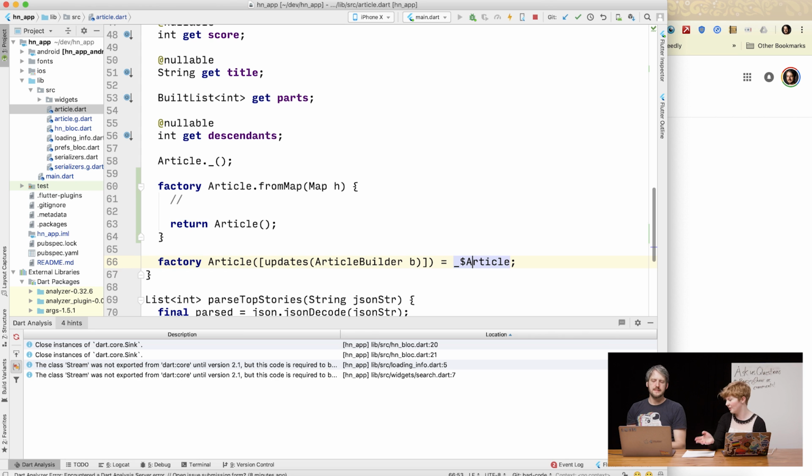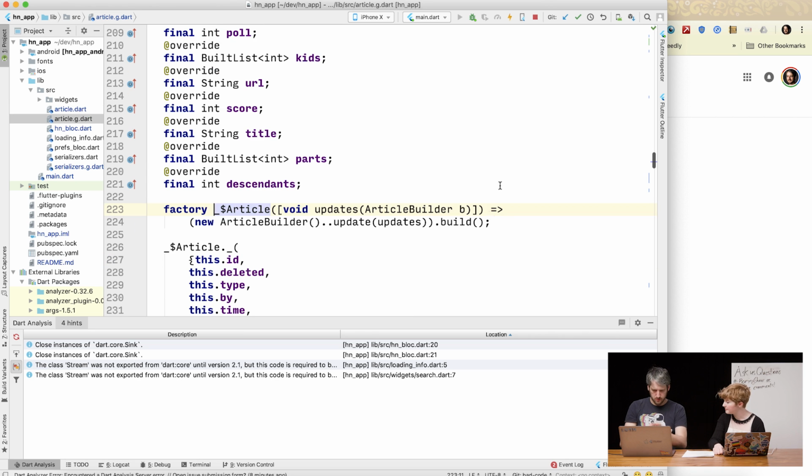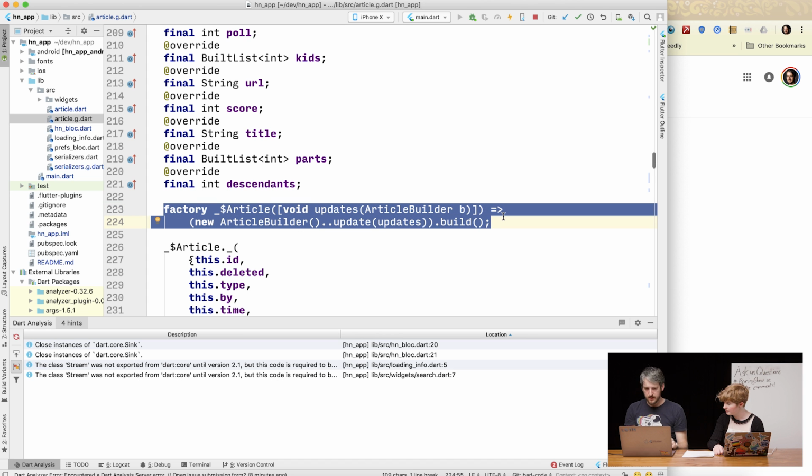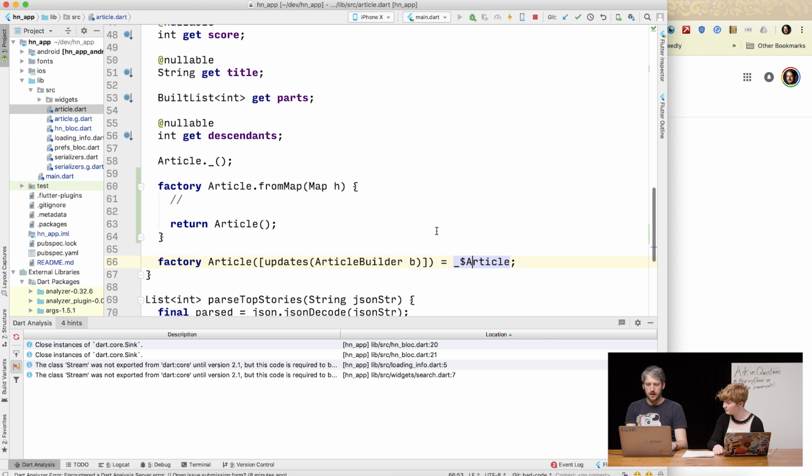Right, new Article. I see this a lot. So just so you know, this is what the factory in the $$Article is. That's a normal factory that just returns an Article, and now we're assigning it to it. I see this a lot, for example, if you create a Map, it automatically creates a HashMap. Yes. It's a way to basically hide implementation details, which is kind of how factories are.